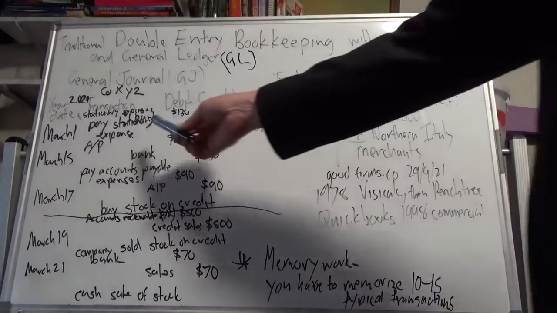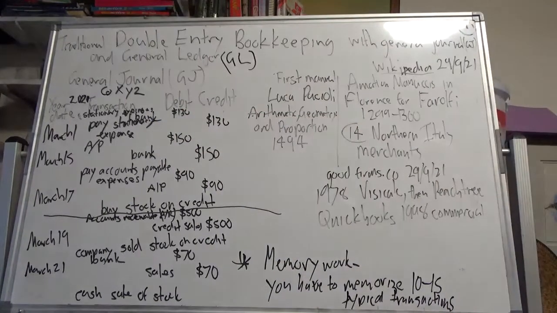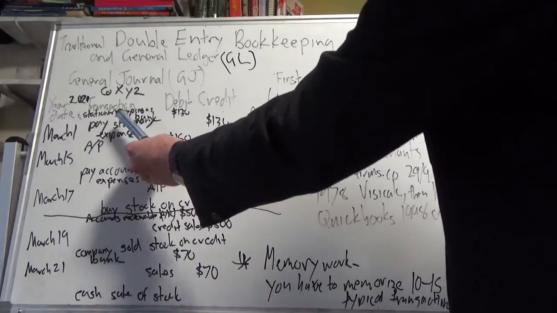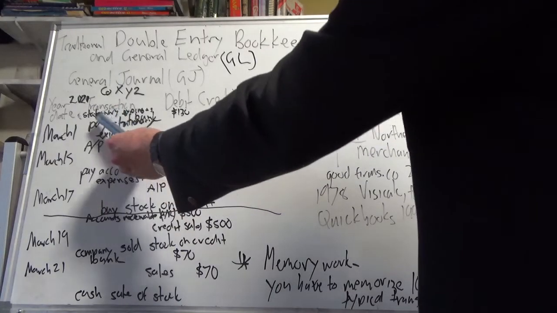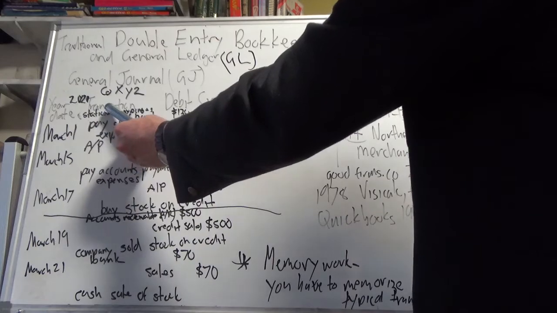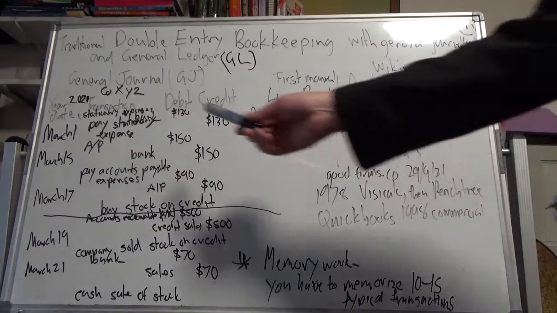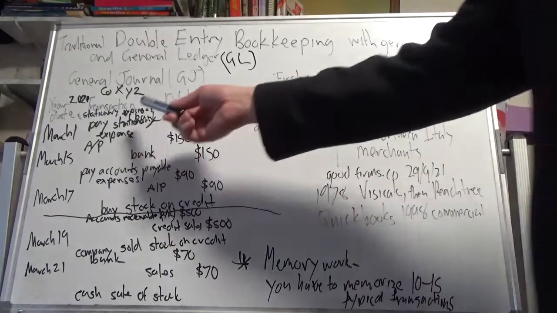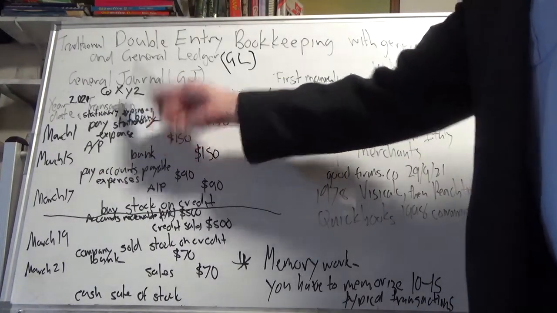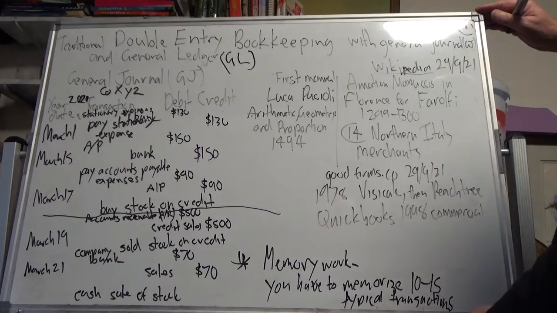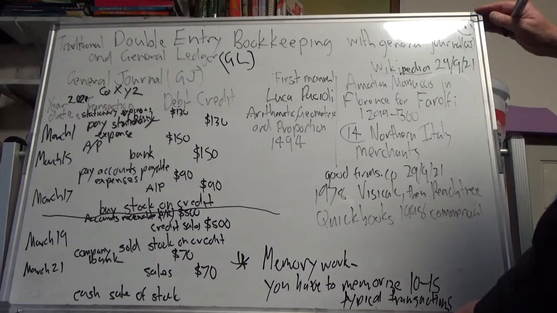So back to this transaction in General Journal, we've got debit, a stationery expense of $130, credit bank. So with this, when you post it to the general ledger, you just keep to the debit and the credit, but you label it the opposite thing. So debit, stationery expense. Expense is always a debit. That's okay. So $130 they bought at the local stationery shop.